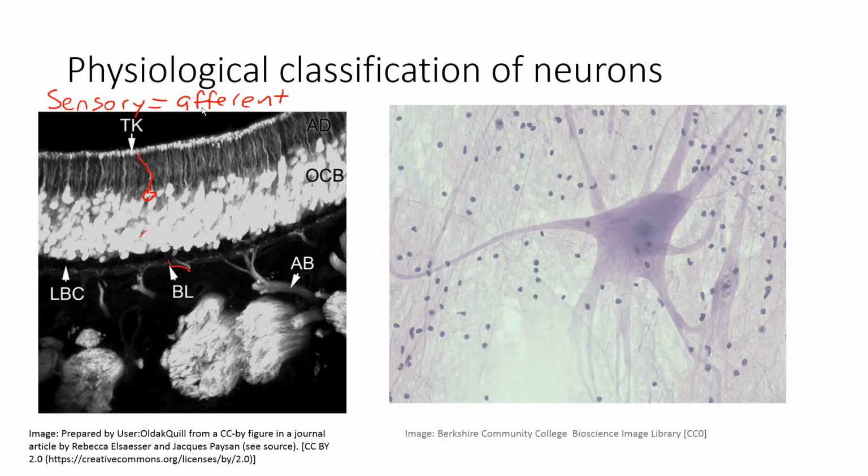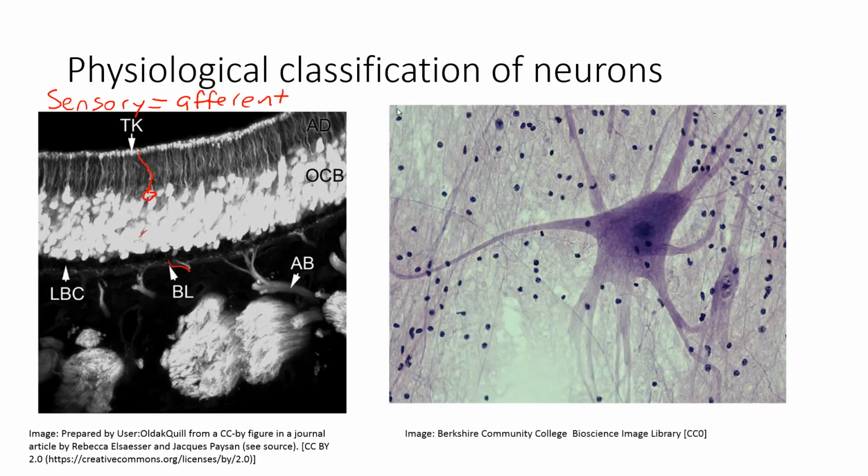The counterpart to these are motor neurons. Now, their name implies that they're going to some kind of muscle. And in fact, many of your motor neurons are going to muscle, just like the one we're looking at here. This is a lower motor neuron from the spinal cord. So this is a neuron whose axon would eventually become part of the nerve that goes out and tells a skeletal muscle to move. So these neurons are operating under voluntary control.